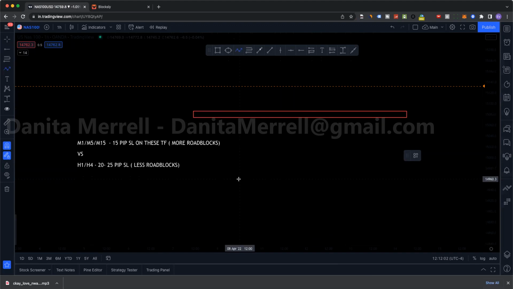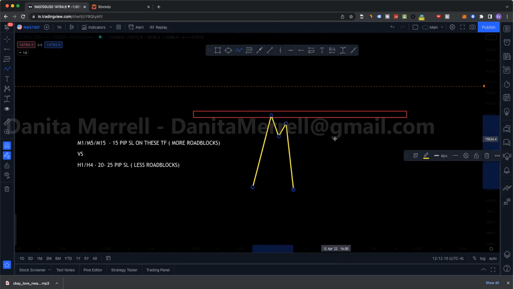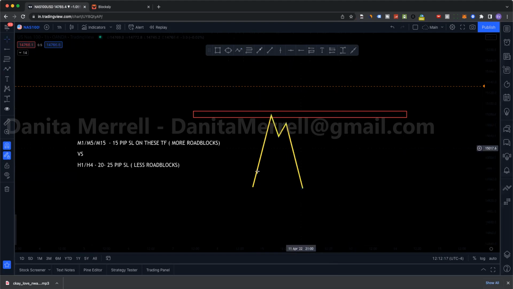Okay, so if we have an H4 level that has a huge wick, then we can drop that down to an H1. If there's still a huge wick, we can drop that down to M15 and then monitor price action then. Still too big, monitor it at M5 and then monitor price action then. The goal is if we have a daily break, okay, daily break from a weekly zone.